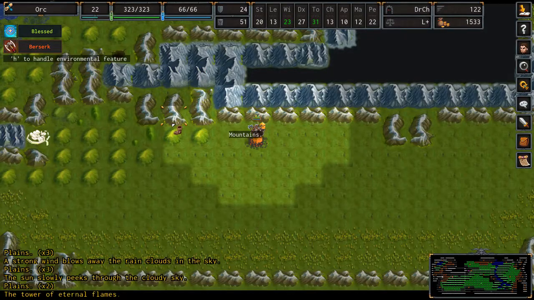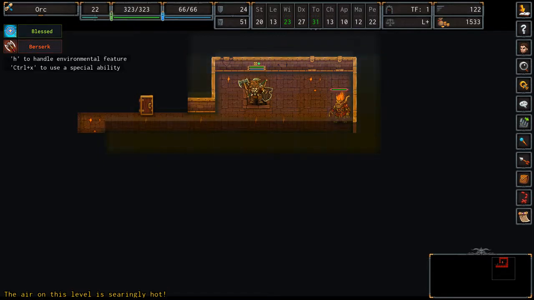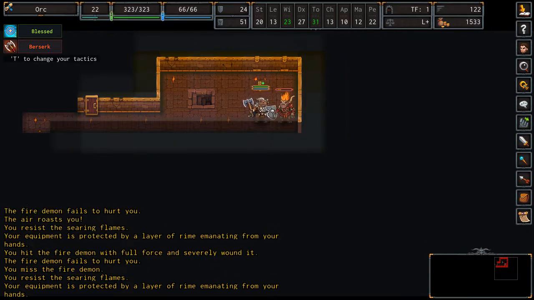And I think we have enough sources of fire resistance. Normally, as it says there, the air of this level is searingly hot. Normally, you would take damage every step in here from the heat. You have enough fire resistance, which stacks. You can have fire resistance intrinsically from eating corpses, fire resistance from equipment, etc. If you have enough fire resistance, you don't take damage, but your equipment will still be burned by the heat. If you have a ring of ice and fireproof blankets, that counteracts the item destruction for the most part. Sometimes you still get unlucky and equipment will be destroyed.